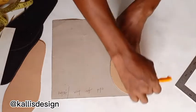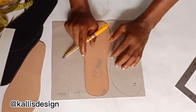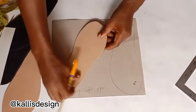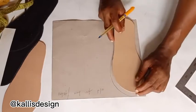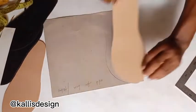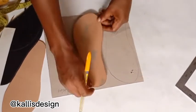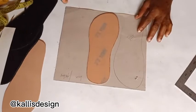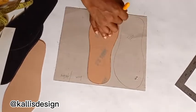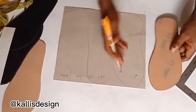Please turn it upside down to get both legs. Don't do it like this. If you do it like this, you are marking out the same leg. Make sure you are turning it upside down after marking your right leg. Please remember to turn it upside down so you won't make mistakes. You mark the second one. So when you mark the second one, after cutting it out, if you turn it like this, it means you've marked your left and right leg.